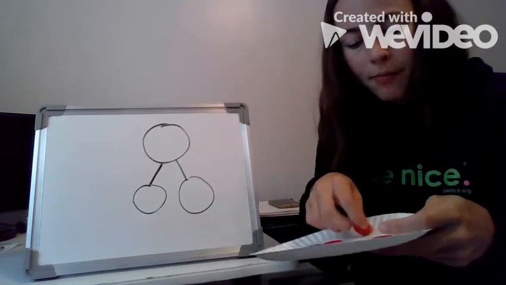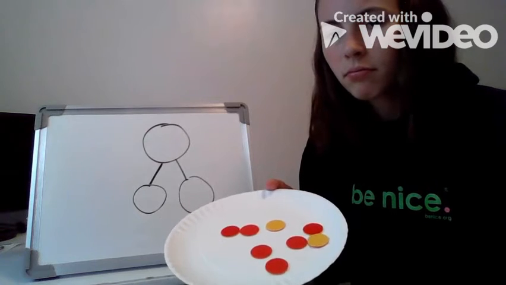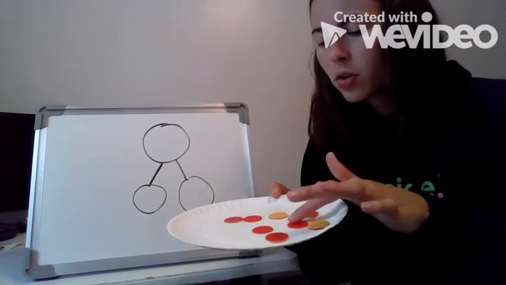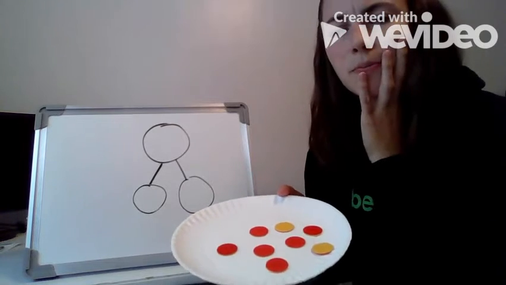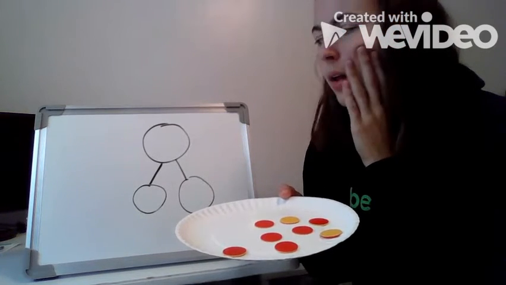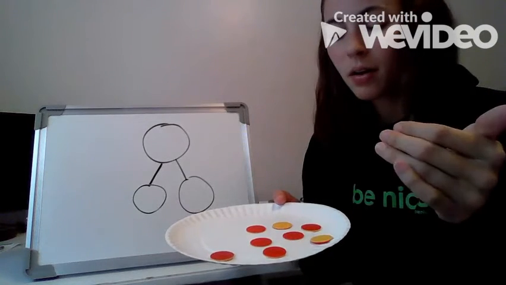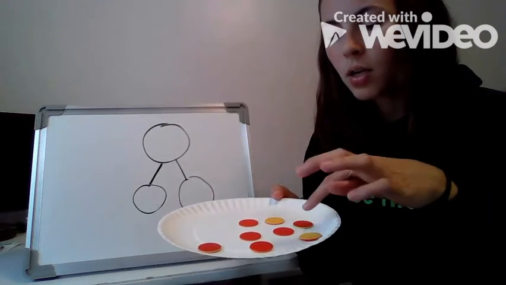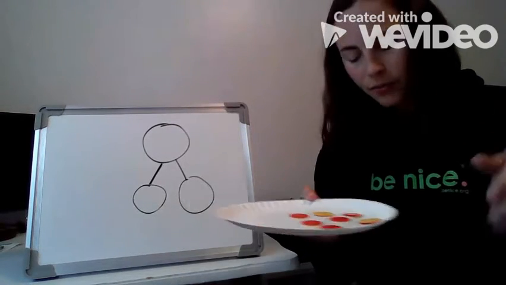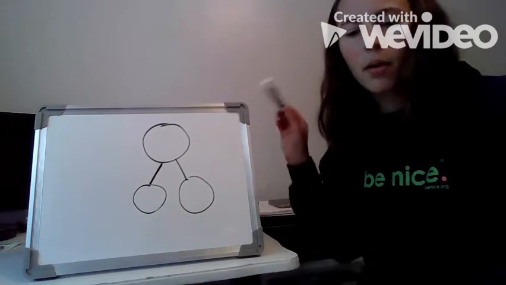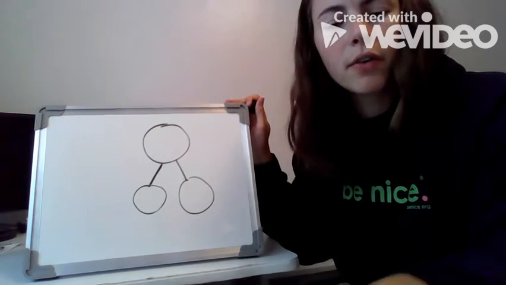Okay? Now, take a peek at my plate. I have a totally empty number bond, but I want to match my chips with that number bond. Well, I'm going to just start with my whole number first. How many chips do I have here? I have 1, 2, 3, 4, 5, 6, 7, 8 chips. So I'm going to get my marker now. I had, how many? 1, 2, 3, 4, 5, 6, 7, 8.